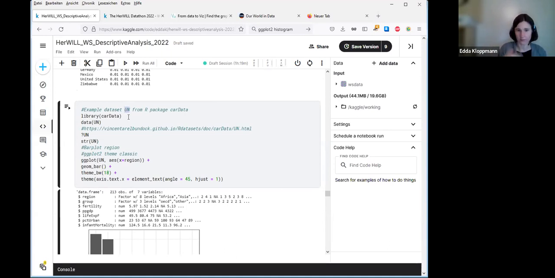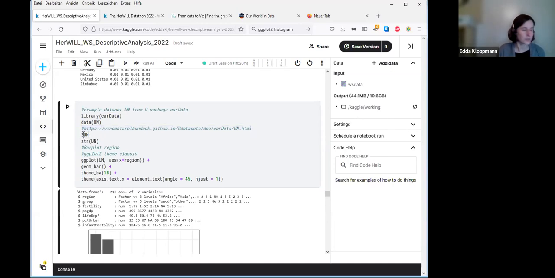So you can switch. But anyway, here there are hundreds of data sets. Many of them are pretty old, so it's not new data, but I use this as an example, data from the UN, and it's in the R package carData. So I have to load the package carData, and I can load the data in R with data(UN). You can find all these data sets on this website. I'll put it also in the presentation. And there you also find CSV files. So if you use Python, you can just take the CSV file and use that.